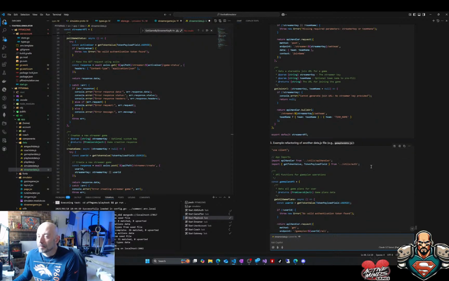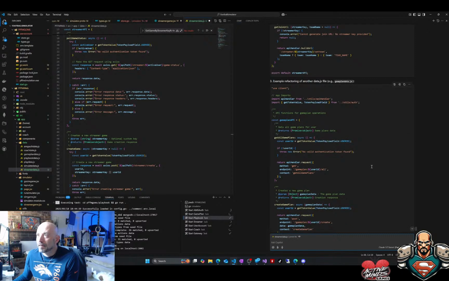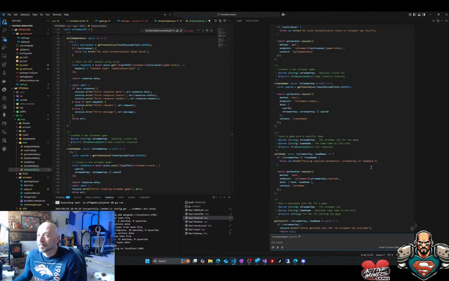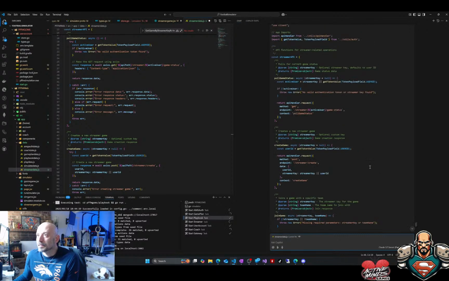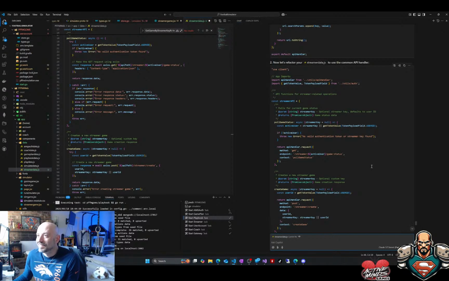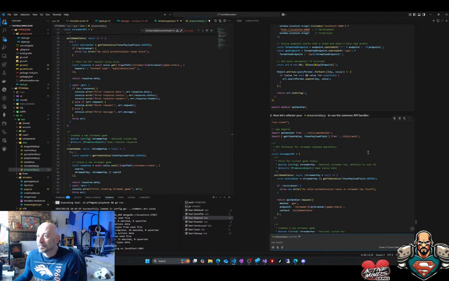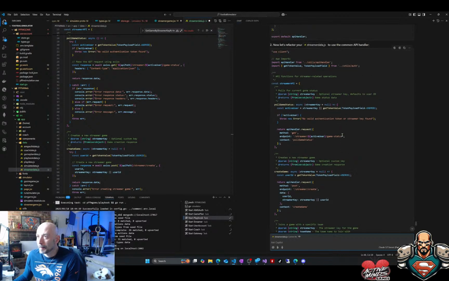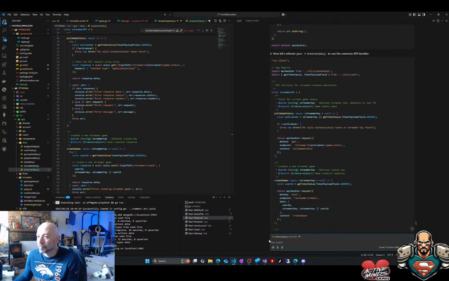Example, refactoring of another data.js, game plan data.js. Because see, then my error handlers... but they don't have them in here. Oh, are they getting called by method endpoint data? Oops, but it doesn't implement the error handler. Oh, it says new throw error. Oh, is it wrapped? No, that's active user. And do we have any kind of an error? Okay. I don't see the error handler applied to any of the streamer data.js API calls though.